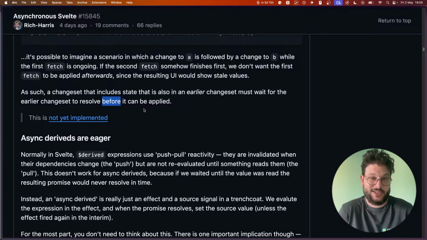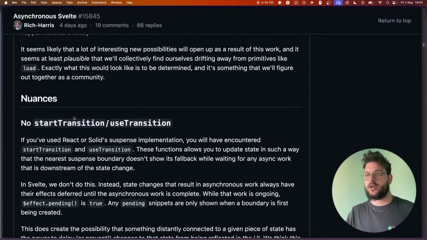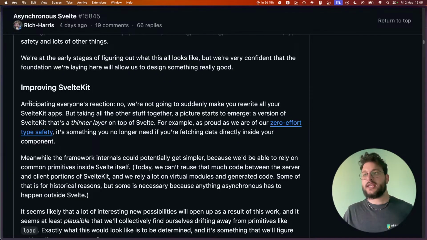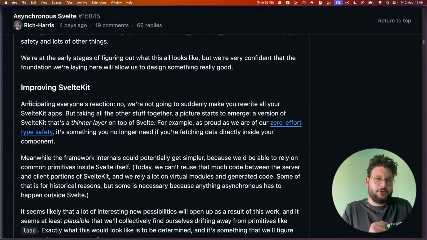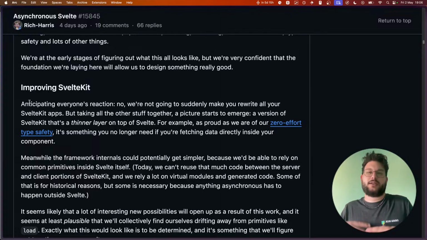So the changes to SvelteKit that were mentioned before are to allow you to fetch something with a secret without actually getting that secret into the component.